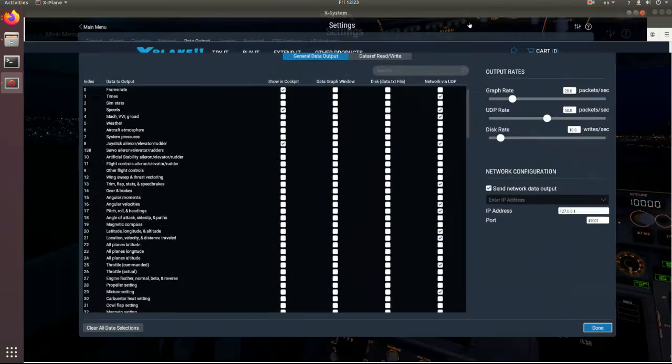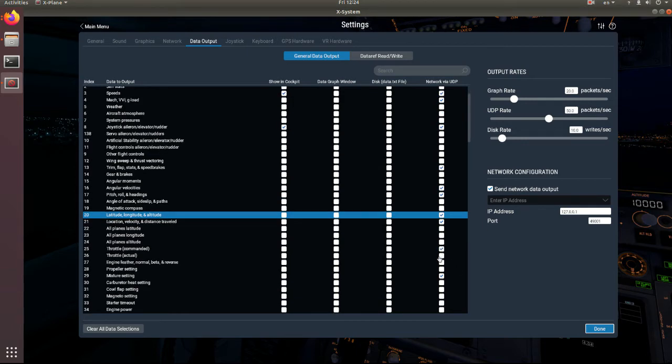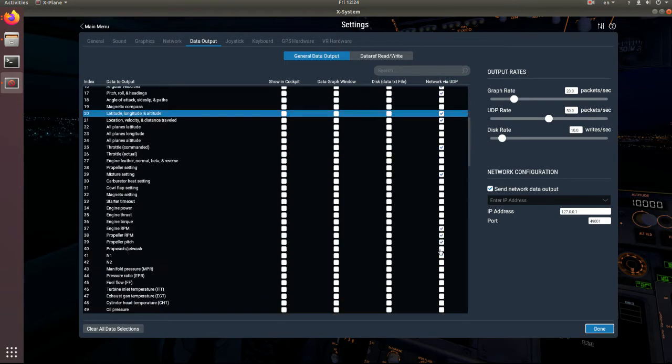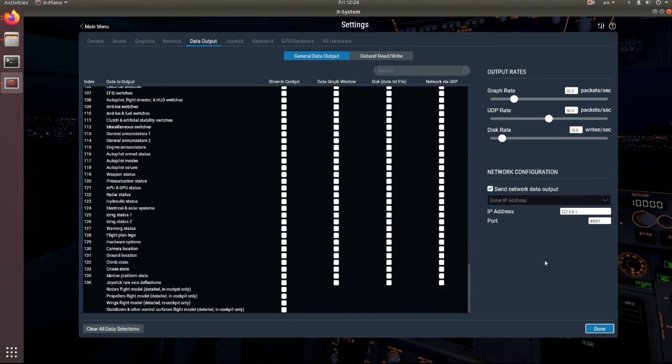In this part, you can select what data should be communicated between X-Plane in UDP protocol. You don't need to check them because the first time you run the software in the loop, these settings happen automatically. But just for a review, you see the data being used is time, speeds, Mach number, vertical speed, angular velocity, joysticks, pitch, roll, latitude, longitude, and engine settings, propeller settings, generators for the electricity, mixture settings, and so on. These are the data that are being used by X-Plane and the software in the loop simulation. They will be checked automatically, but double check them.